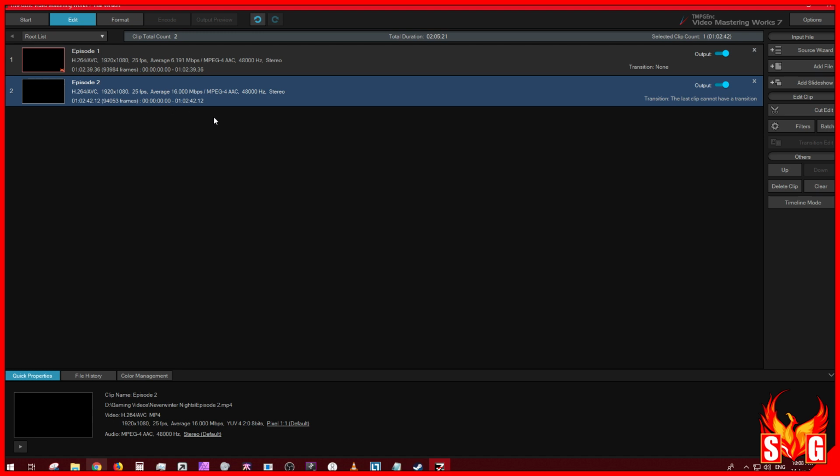Or even better, now I can think of a very useful instance where this can be useful. Let's say you have like, I don't know, 20 files here, and you decide that you do not want to join them all into one file. You want to make 2 episodes out of those 20 files. You can select the first 10 and output them as 1 episode, then select the next 10 and deselect the first 10 and make the second episode. So that's a useful feature actually, because on the other program I used to keep 2 saves of a file, and then delete files as needed, and that was tedious. So this is a good implementation, a good feature to have.